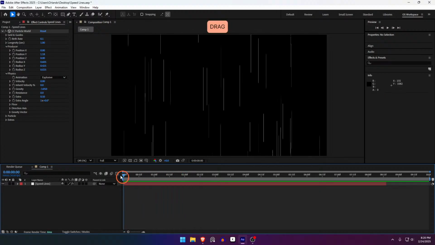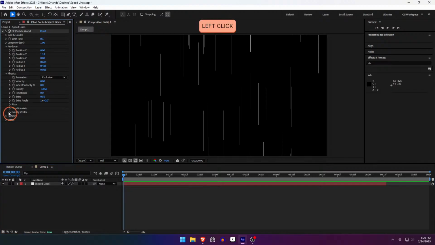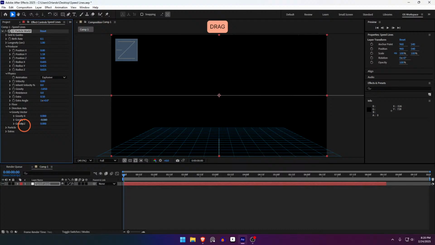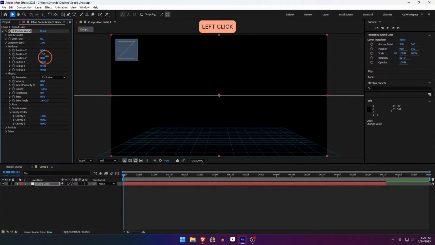If you want the lines to go sideways, you have to go here to gravity vector, decrease the gravity Y property to 0, and increase the gravity X. Also, we have to move this. Okay.